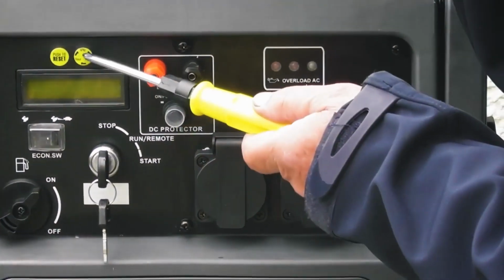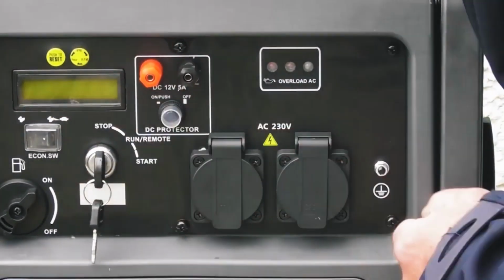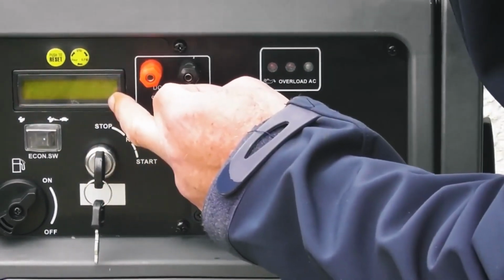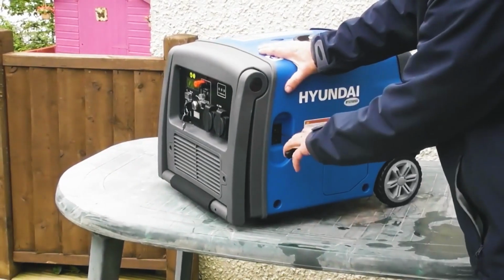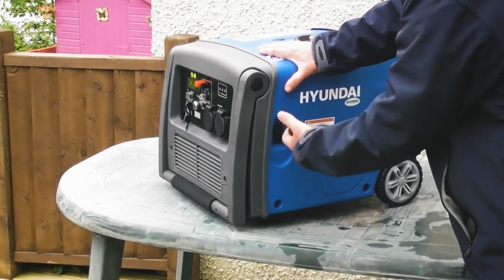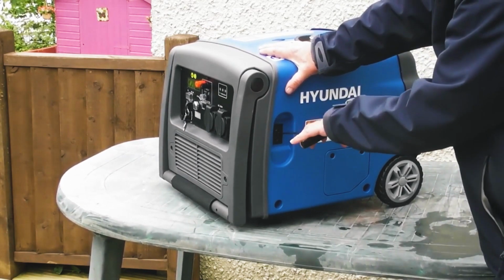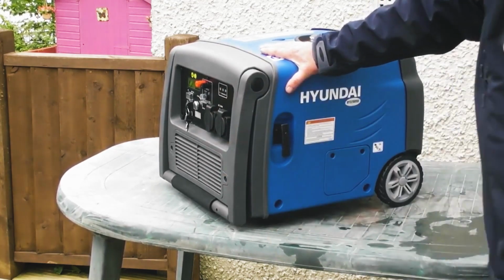The final button on the control panel is this one here, which is the scroll button, which will scroll through the display settings from the engine RPM, the amount of hours that the generator's been run, and the volts and hertz output reading. So the final control is the manual restart here on the side of the generator. Should you have a flat battery, you can still start it manually. So you would hold the recoil handle, pull it out until you feel resistance, which is there, and then pull the recoil and start as normal with the key in the run position.